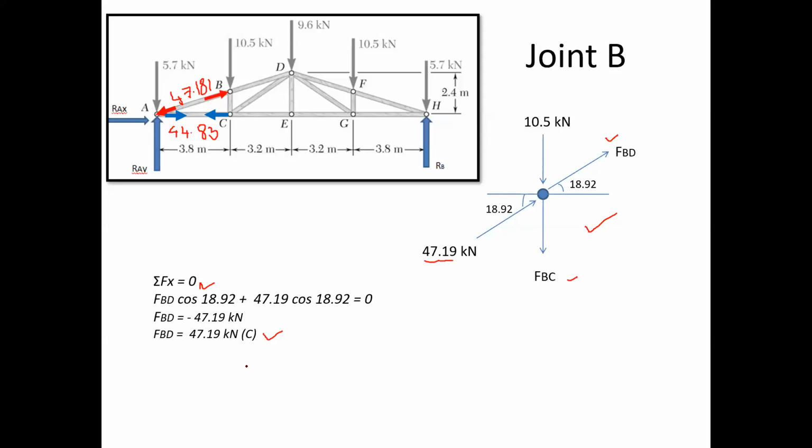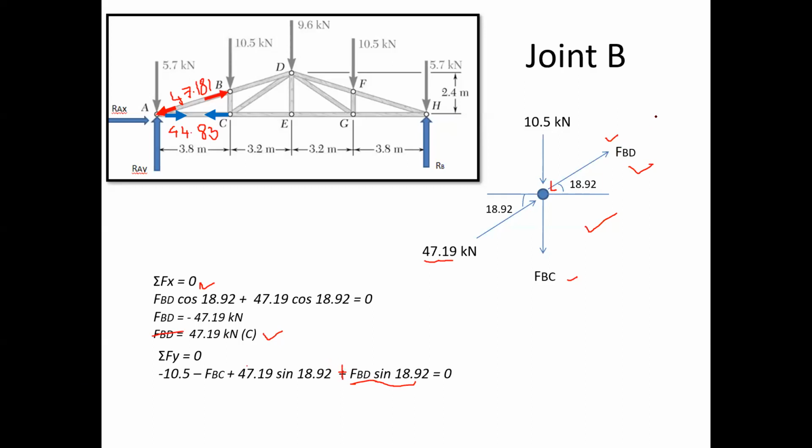Okay, so here we have this next calculation. When we put summation Fy is equal to 0, in summation Fy we have first minus 10.5, then minus FBC plus 47.19 sine of 18.92 plus FBD sine of 18.92. See now, again there are two ways. Either in this equation, you derive the equation just by observing the diagram, and then you put the value of FBD as minus here, no issue. Or you just correct the direction of FBD, means it is compressive, means its component will be minus here. So that is one and the same. Either you correct the equation or you correct the value of FBD. That is one and the same.